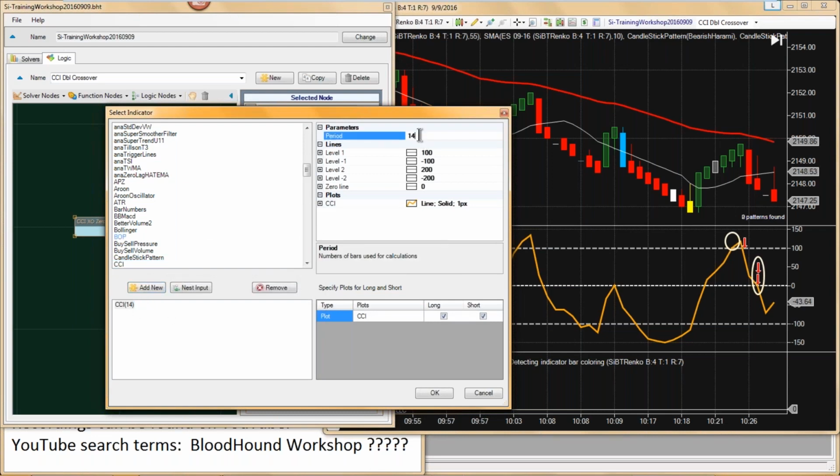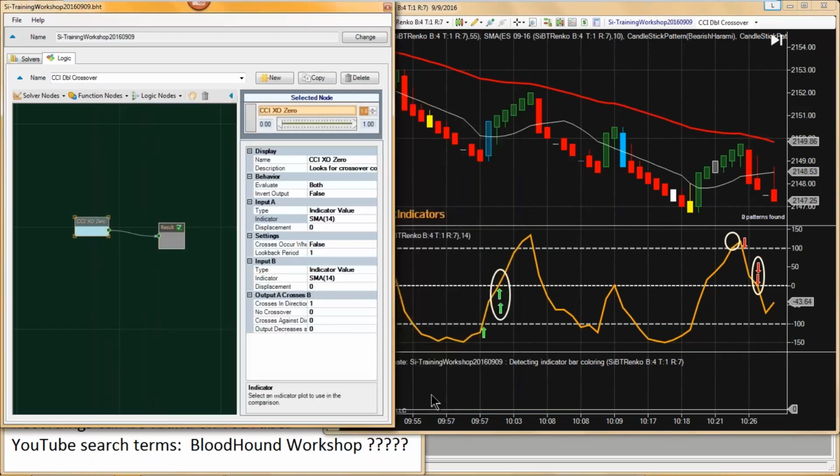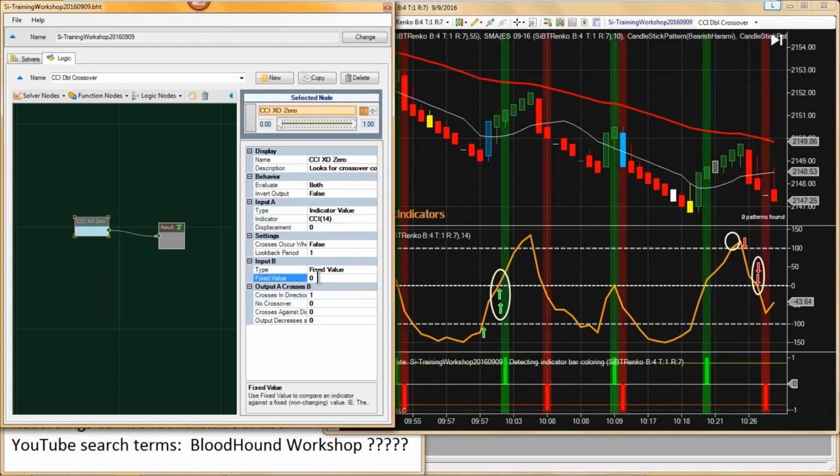I'm just using a 14 period. There's only one plot for the CCI, so nothing to do there. Input A is set to our CCI. Input B is at the 0 value, just a fixed value. So switch over to the fixed value, and it defaults to 0.